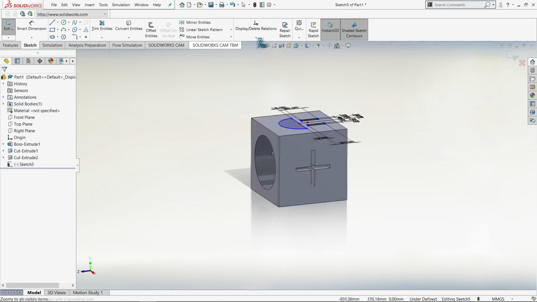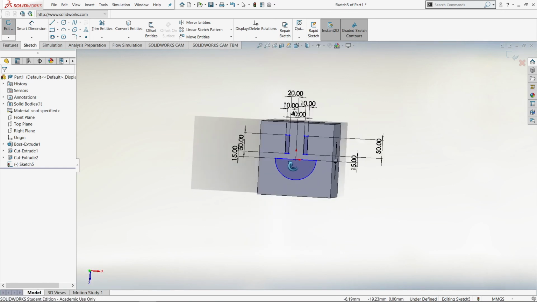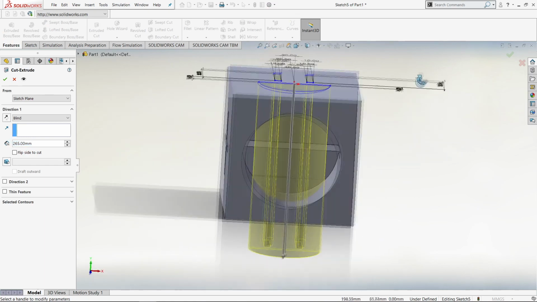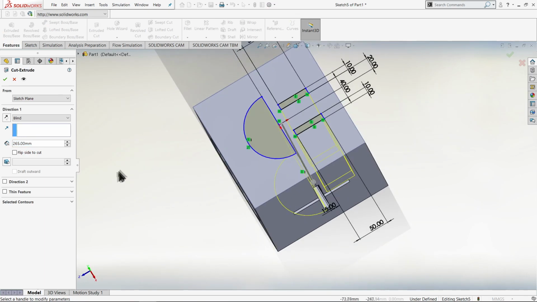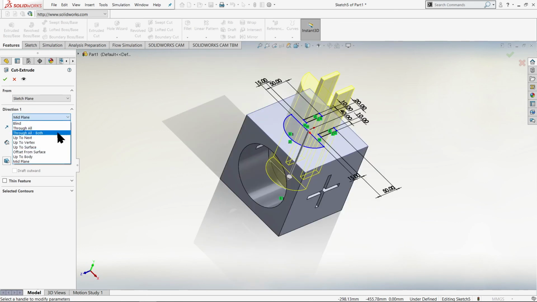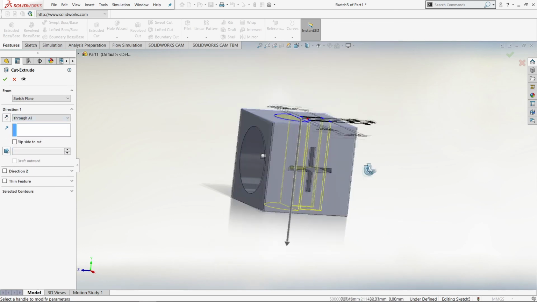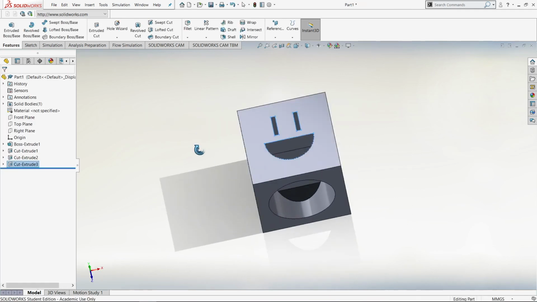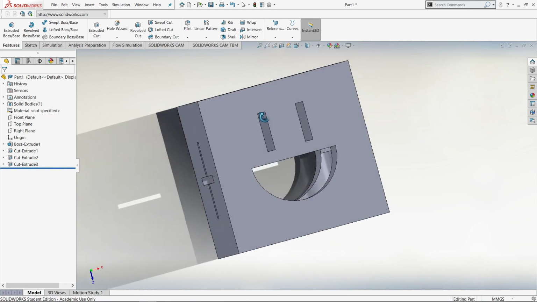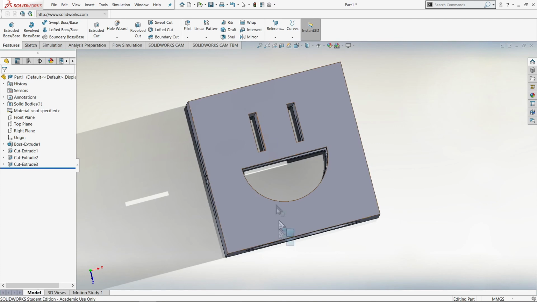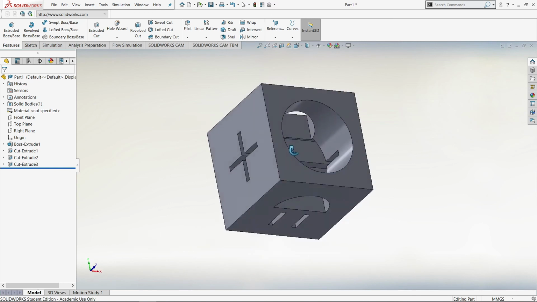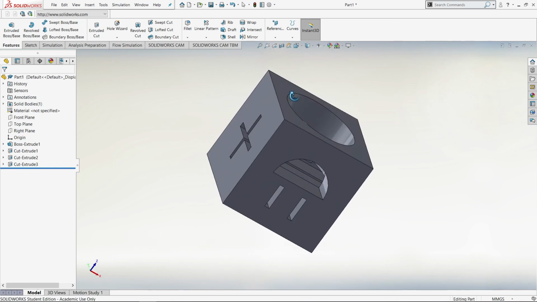So now we've got the circle, plus sign, and our smiley face on top. So we'll need to extrude cut this again as well. So click on the features tab and then click on extruded cut. And we'll make this go through our entire cube. So let's do through all again. And then click on the tick to apply the changes. And now we have a smiley face on top of our cube. And now because we've cut through the entire cube, our smiley face is also at the bottom of the cube as well, which is pretty cool.